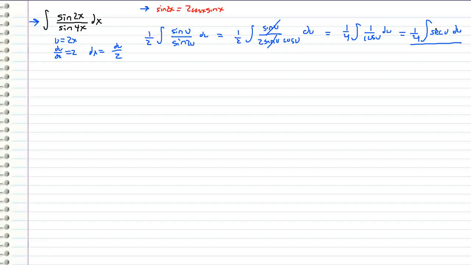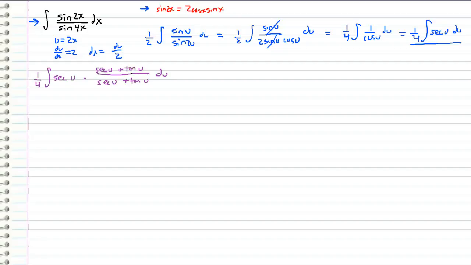Sometimes we can just look up the secant integral identity, but I'm actually going to work through it to show you how to integrate this. The first thing I'm going to do is multiply by 1 — specifically by the fraction (secant u plus tangent u) over (secant u plus tangent u), which equals 1, so the integral is not changing. The reason I picked secant u plus tangent u is because it will come out nicely in the derivative of secant u, and using this choice makes everything come out nicely.